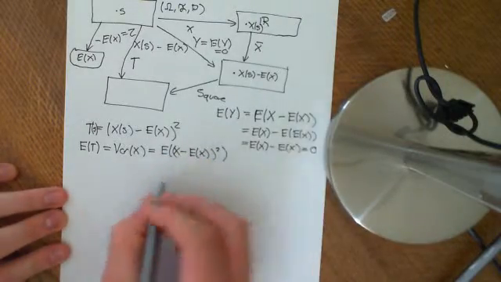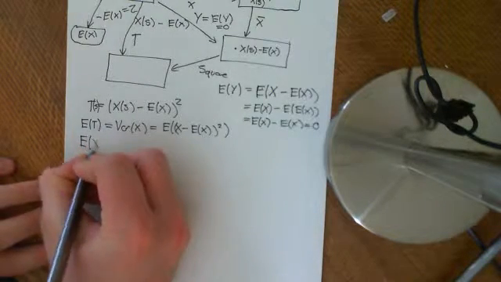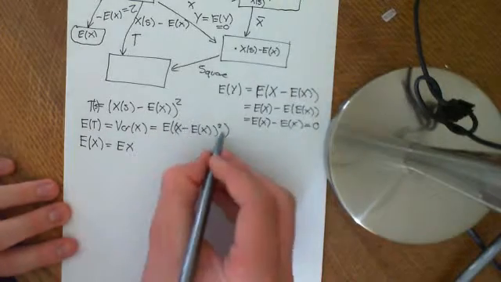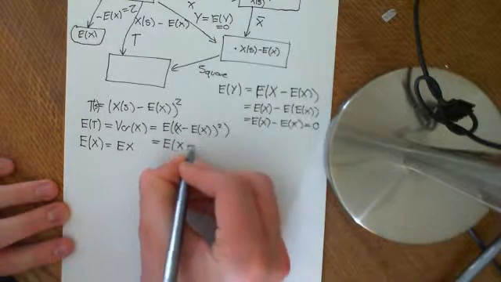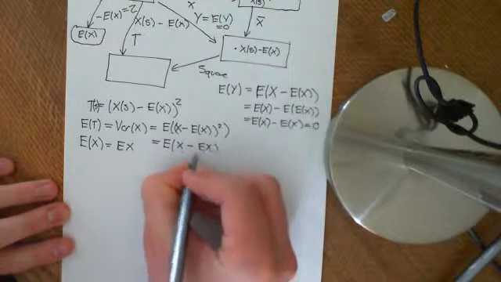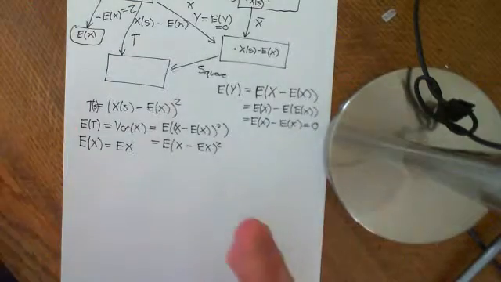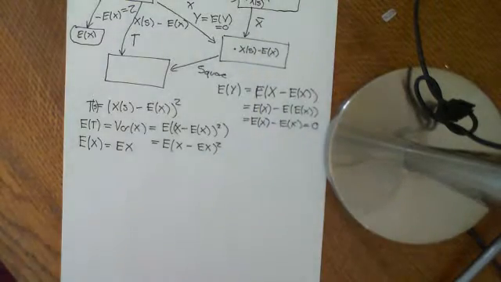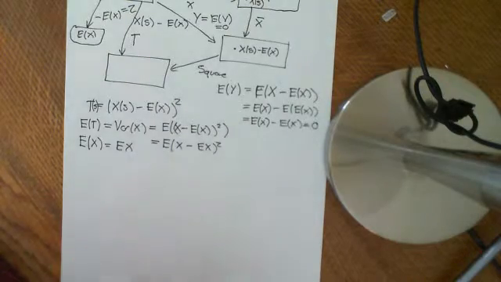And now would be quite a good time for me to introduce some other notation for expected values. Often when people write E of X, they will just drop the brackets. They will just write this E X. And here it's quite nice because here we've got brackets everywhere. So it would be quite nice just to write this E of X minus E X and then square all of that, wouldn't it? So this says the expected value of the square of X minus the expected value of X, basically. But we have dropped quite a few brackets there, by getting rid of this need to put brackets around the random variable.